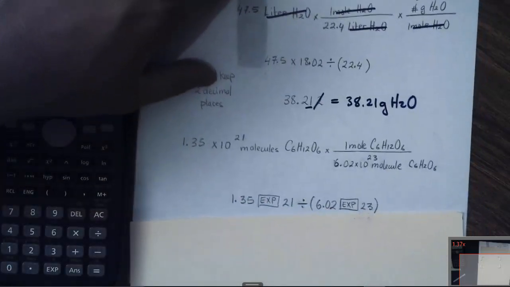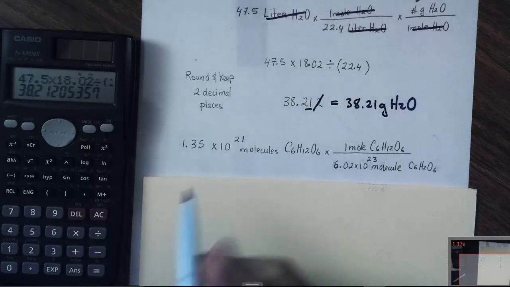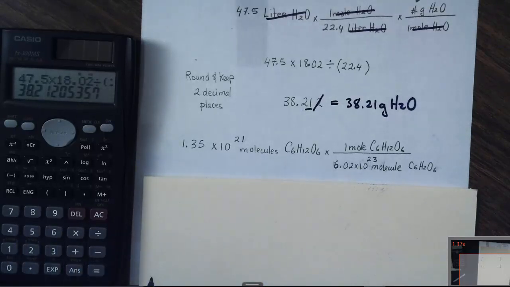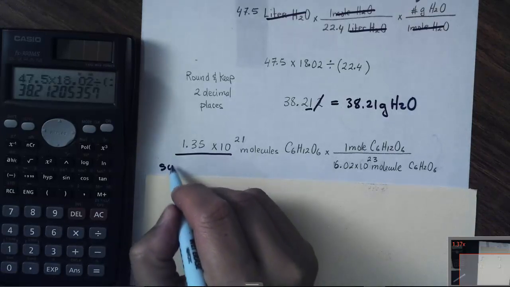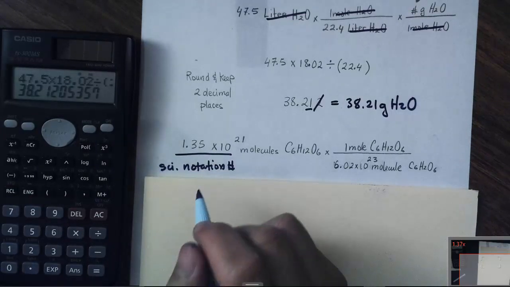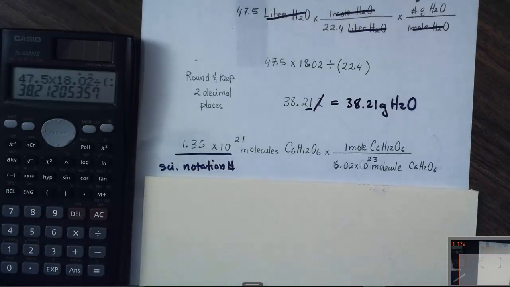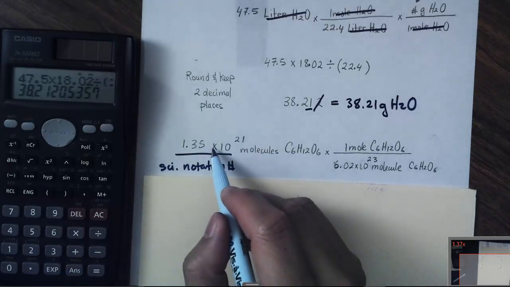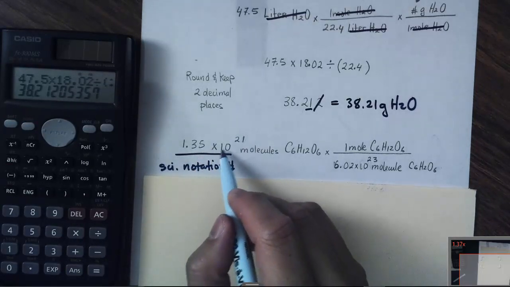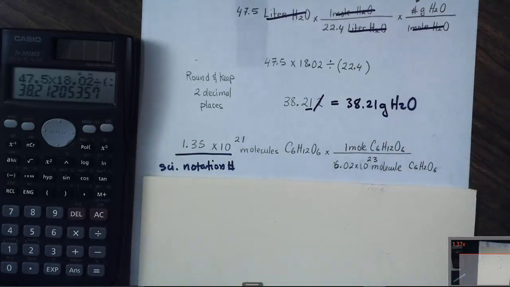Let's try another one. Now let's try a problem with a scientific notation number. Hence we have the term scientific calculator. So this entire number is known as a scientific notation number. To plug in a scientific notation number, we need a scientific calculator. So how does that work? Notice how we have a very large number because of times 10 to the power 21. That is an extremely large number.